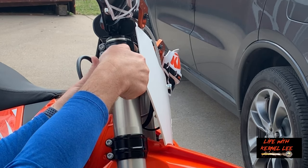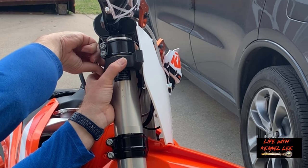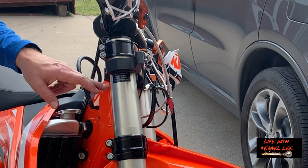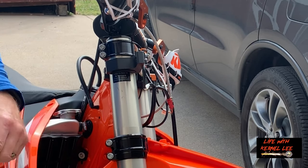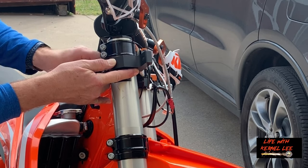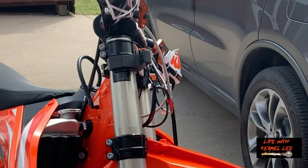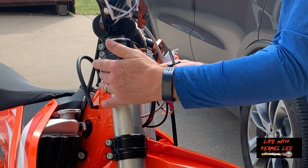This piece obviously goes in front. There's not a whole lot of room between the frame when the first piece goes through and being able to screw that in. I can't find my little 90-degree angle Phillips, so I'm using this little guy. Still not quite enough room, so what I do is get it in place and get it not super tight but where it's snug.